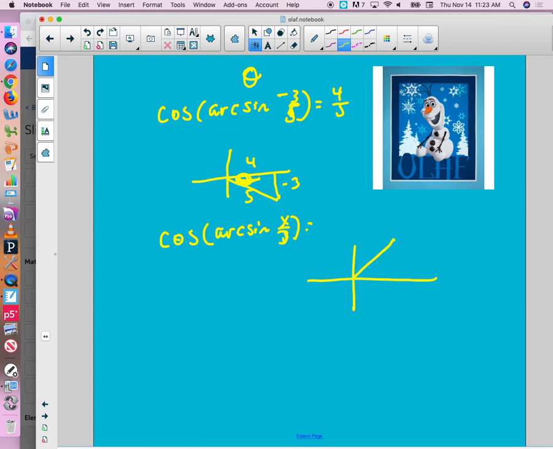So if in quadrant 1, opposite over hypotenuse, couldn't you do the Pythagorean theorem to find the missing side? Y'all okay with that? Yeah. x squared plus, let's say, y squared equals 9. So y squared is 9 minus x squared. So y, remember when we square root, I've told you, you say plus or minus. The square root of 9 minus x squared.